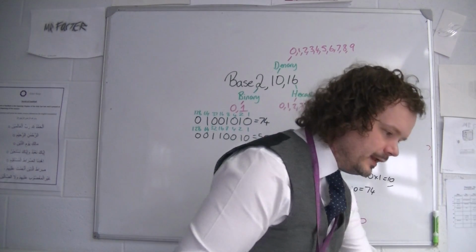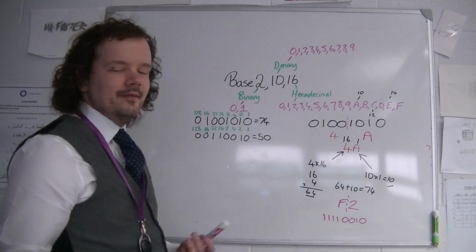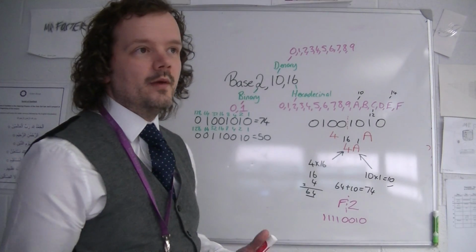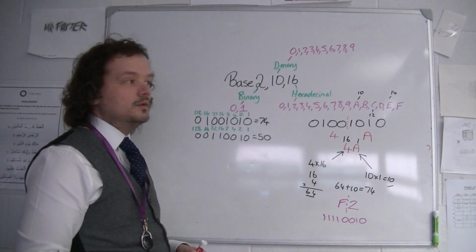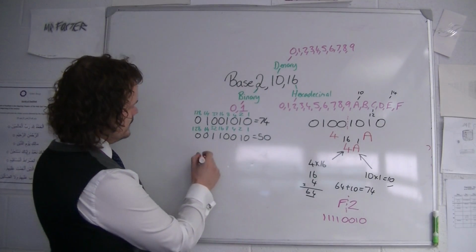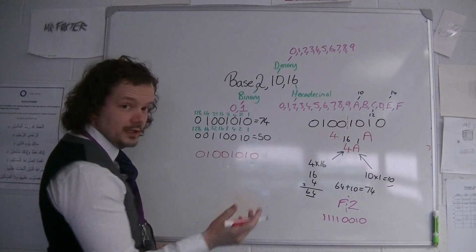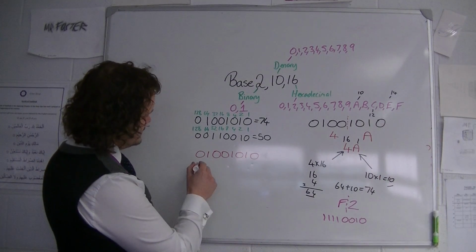So it's really important. Okay, another thing you might be asked to do is to do some binary addition. Now these sorts of questions can come up in lots of different ways. You might just be given 2 binary numbers, like these 2 here, for example. Okay, you might just be asked to add them together. It might be as simple as that. And if it is, then it's your lucky day, because all you're doing is adding 1s and 0s, and it couldn't be simpler.